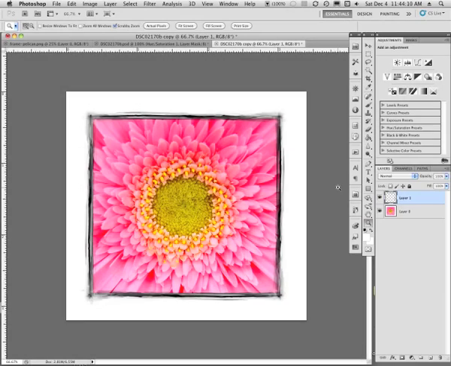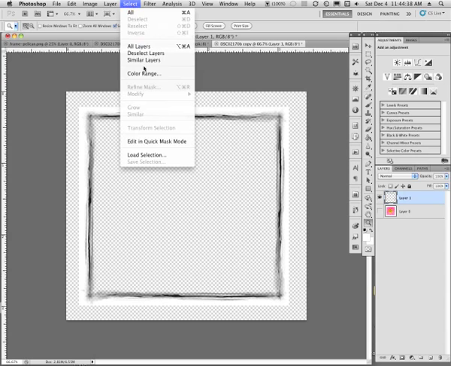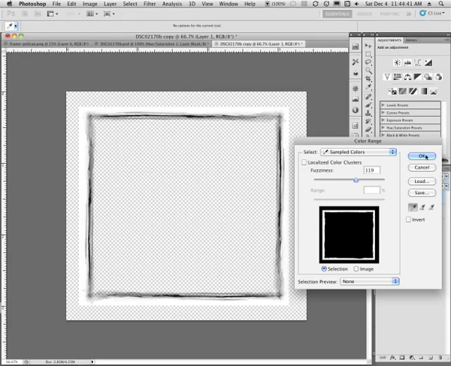You can see now that I've backed up to a point where I started before, and what I'm going to do is show you something a little differently. What if you didn't want to have the solid pink border? What if you wanted to have the flower petals themselves make the sloppy border? Well, let me show you how to do that. First, I'm going to delete the image so that all we see is our sloppy border and the white, and I'm going to make the same selection that I did before using color range. And I'm just going to click OK here.